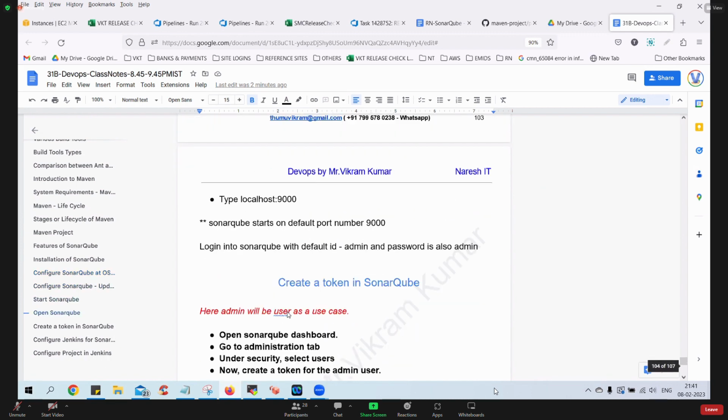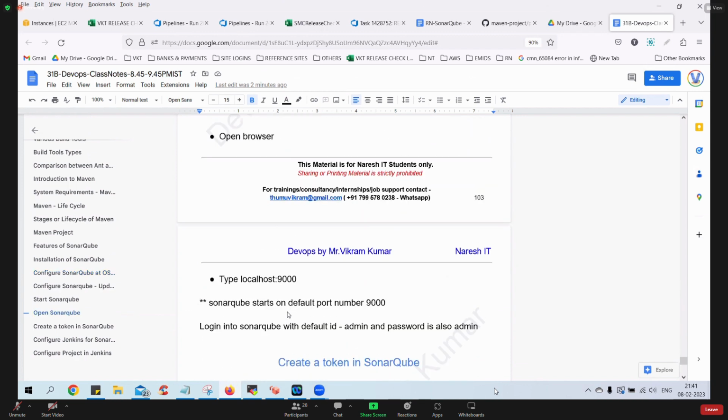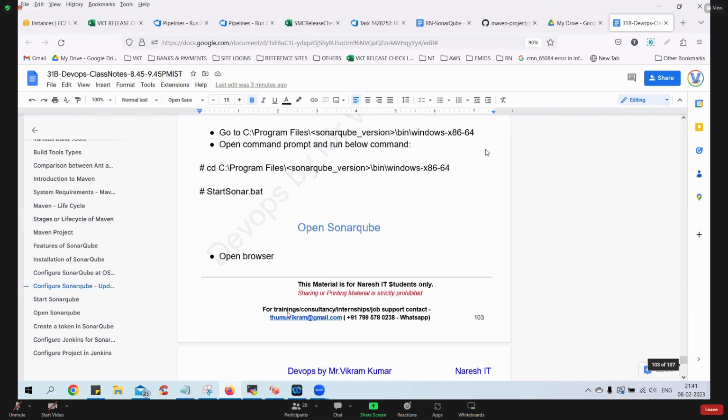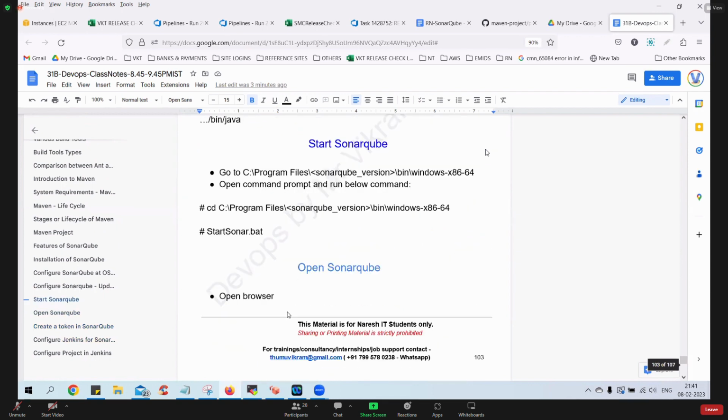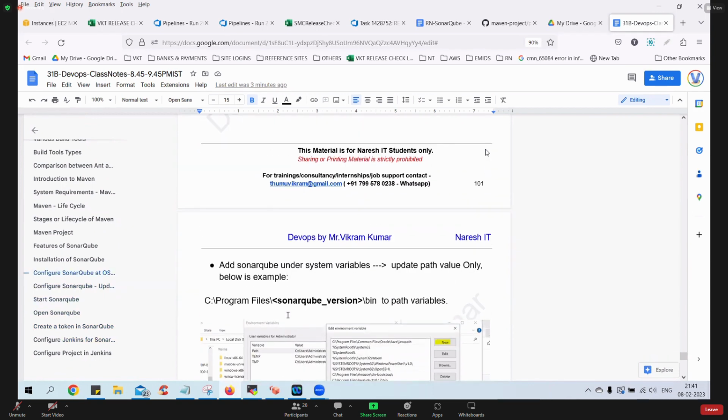Now they can ask you, what is the default port number of SonarQube also? Okay. So that's all about your SonarQube stuff. Tomorrow we'll jump back to Jenkins, because I told you these are all integrated concepts. We'll go back to Jenkins and start handling another concept. Two or three more sessions are required to finish your Jenkins stuff, guys. Then we'll move on to Ansible.